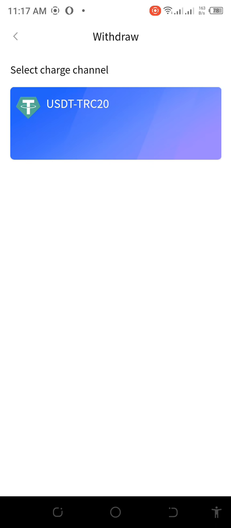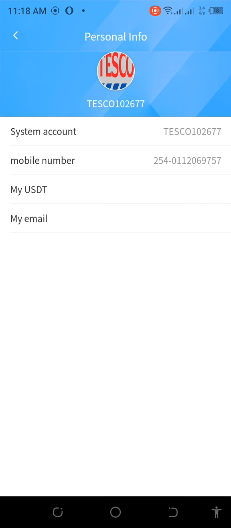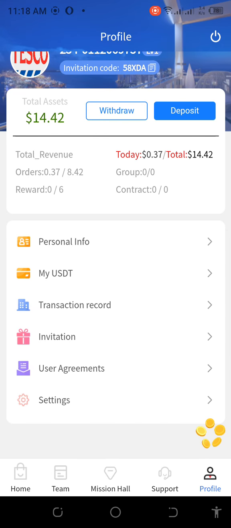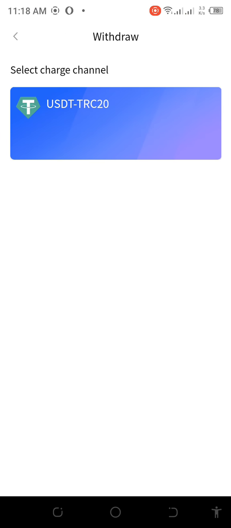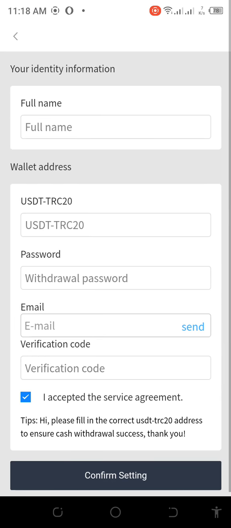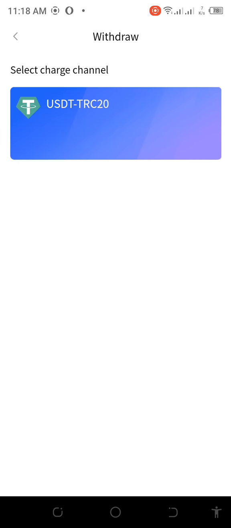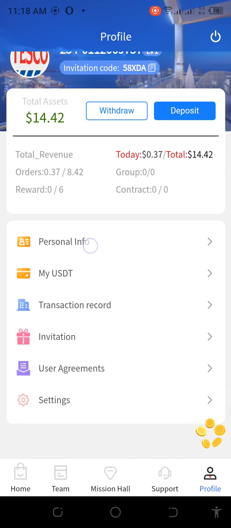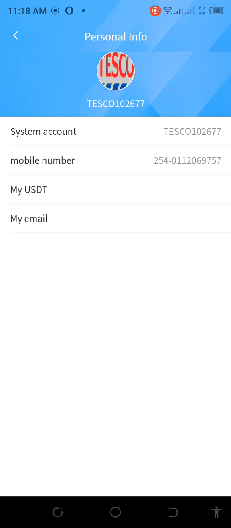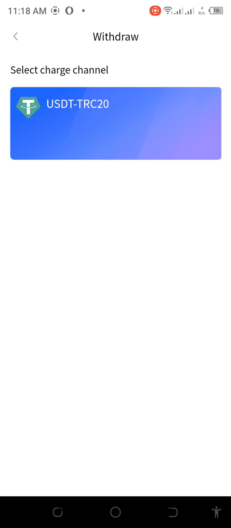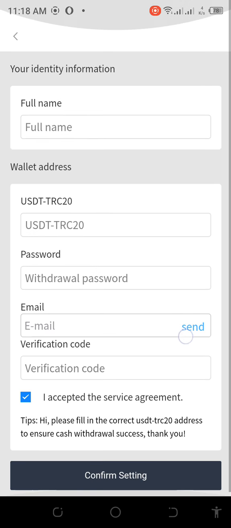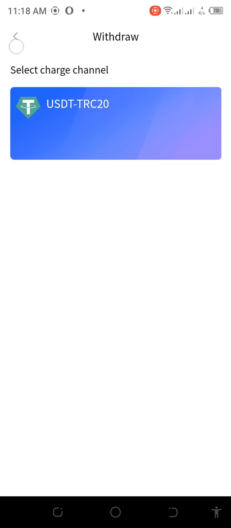Now after completing those, you will go back home. You press my USDT. Let's go back. You will place my personal info. You will then verify everything.